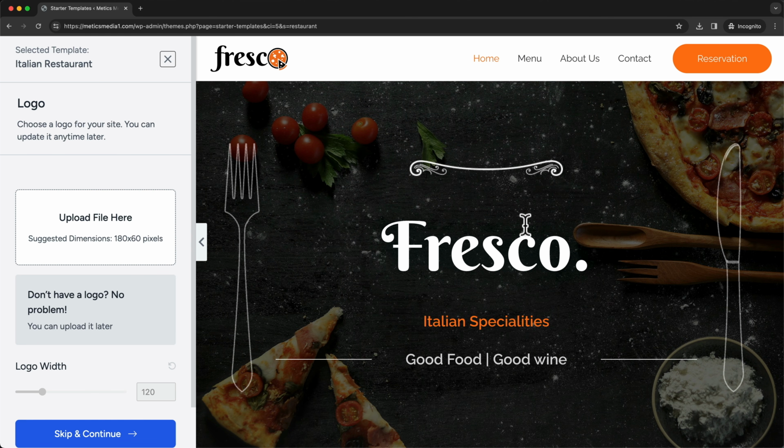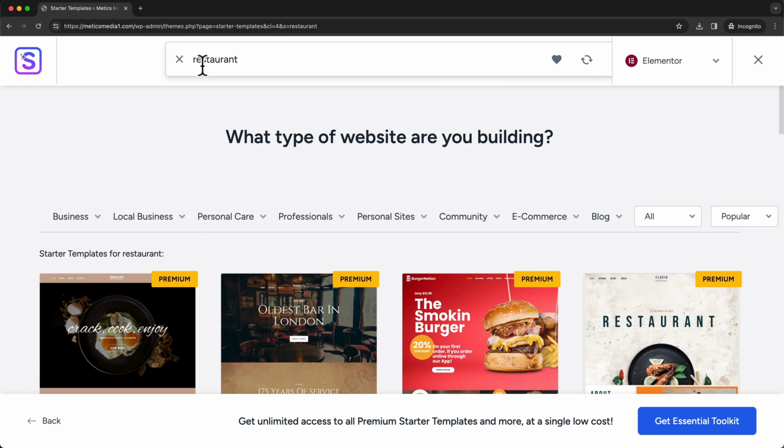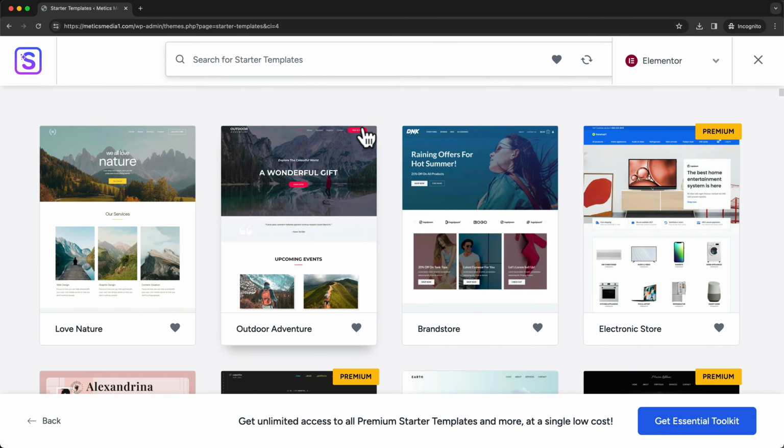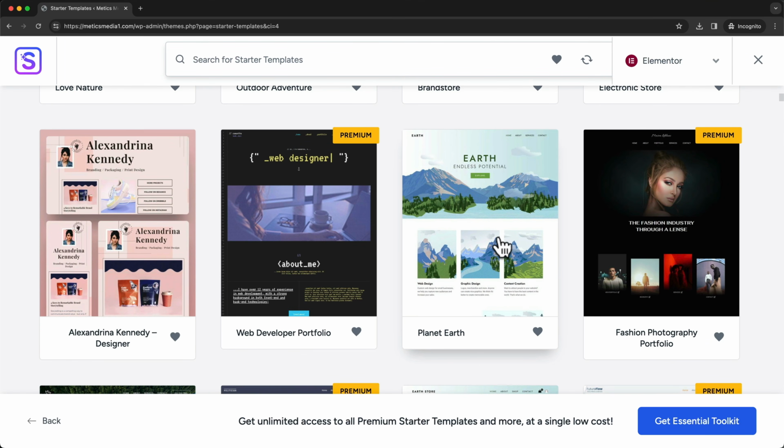So in this video, I'm going to choose a different template. So I'm going to go back by hitting the X right here, and then I'm going to delete the filter. And what I'm going to choose is this one right here, the Planet Earth template. It's a very simple layout that you can use for any type of basic website. And at the same time, it's a very good one to learn how the page builder works. So this is the one that I'm going to choose for this video. So let's click on it.